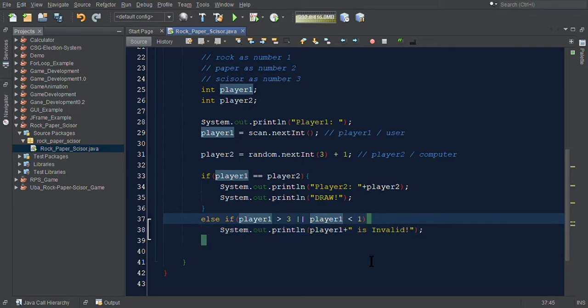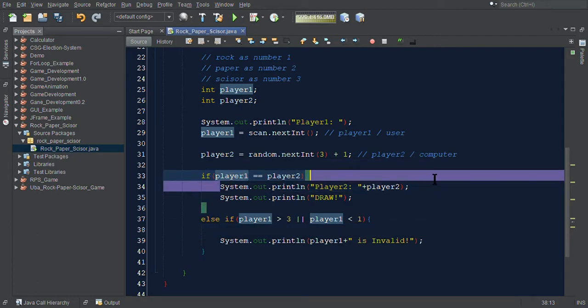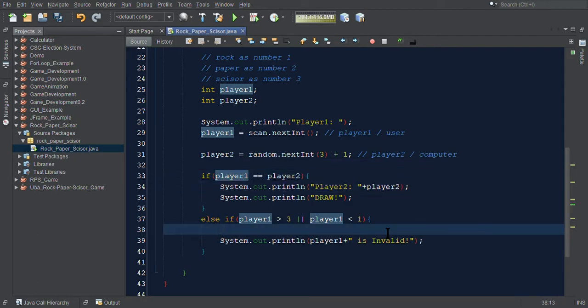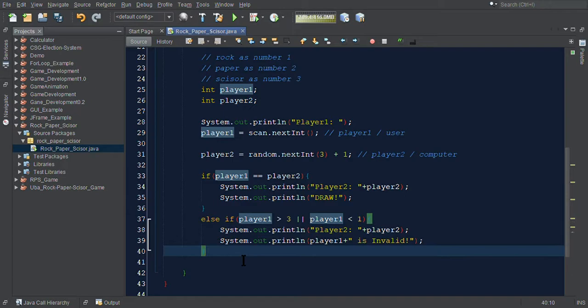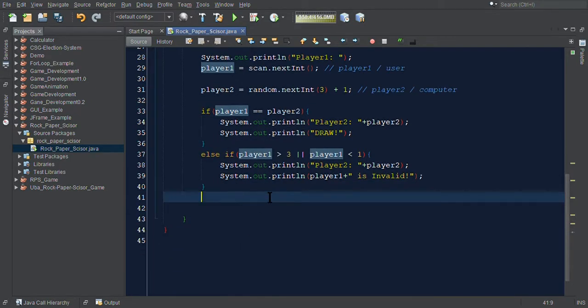Yan. Then we copy this so we know who player 2 is. Okay, that's it. So in our next condition, we check who won. The win code. So you still have the else, then you have the open and close parenthesis.